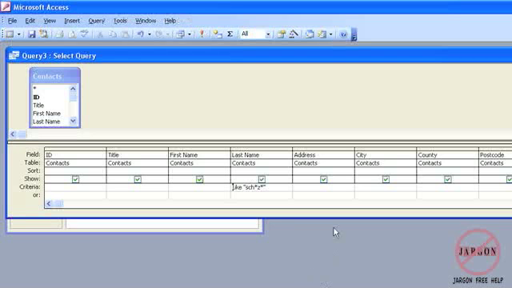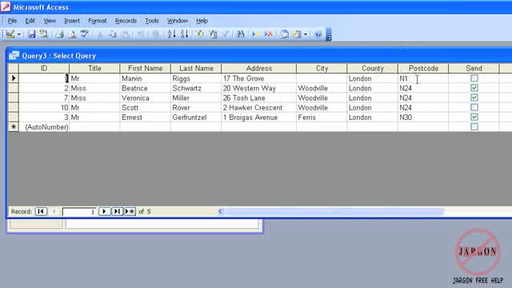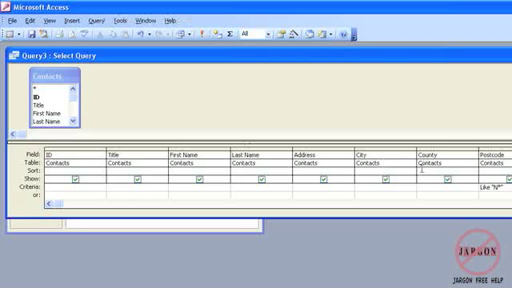And you could have as many different wildcards as you like going across. So I could have, for example, a postcode over here and I want it to be N, and I put an asterisk in and it will find any that are N. And you'll see that there's one here with one character, some with two. So there is something useful here that I can do as well.